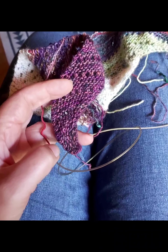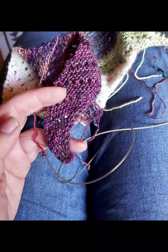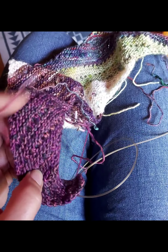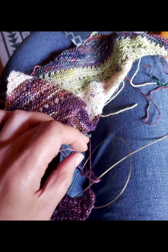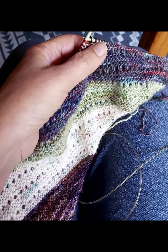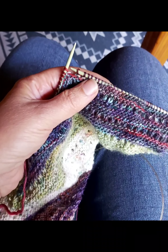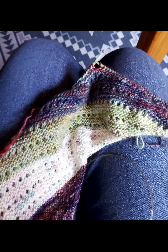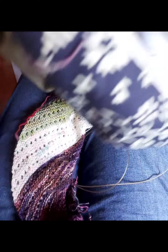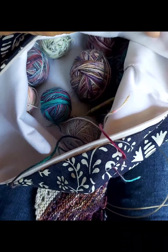This is just another asymmetrical shawl — a garter stitch shawl using my same recipe. You start with five stitches, do a knit front back in the second stitch, and knit the last two stitches together. When you turn, you do a knit front back again in the second last stitch. So there's always an increase on the right side and a knit two together on the left side.